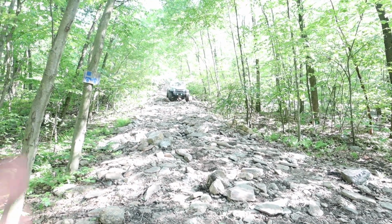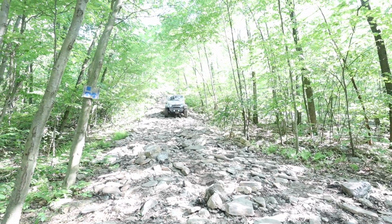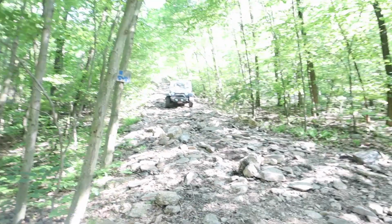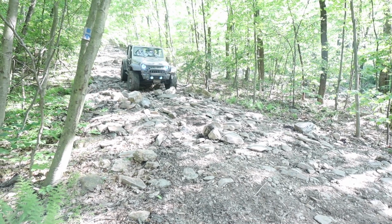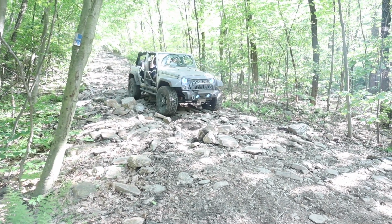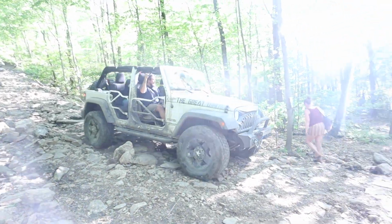and neither one of us wanted to basically put a dent in our door just to get up the hill, and both of us winched the last little 3 or 4 feet to get past the little rock that I pointed out earlier in the video. And then once we got past that rock, we finished going up the trail. So this is a great white, if you didn't recognize the Jeep.